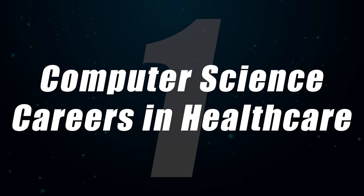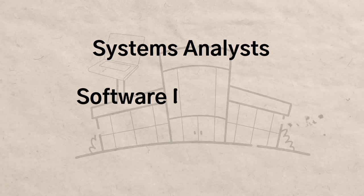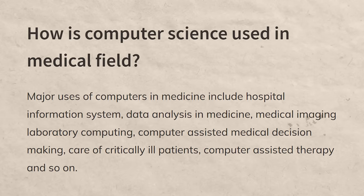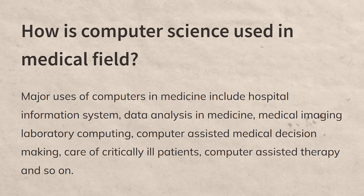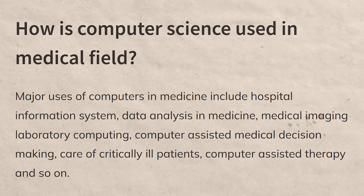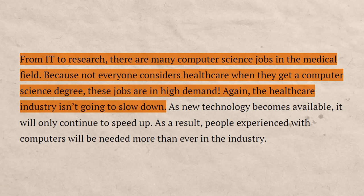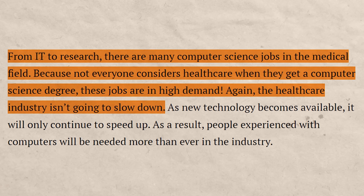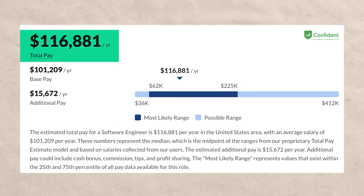The first career is a computer science role in healthcare — basically a software developer that works specifically in healthcare. You could be working as a systems analyst, a software developer, or a healthcare informatics analyst, with a lot of other specialized roles using data analytics skills. Healthcare is special because there is extremely sensitive information that cannot be leaked, but it also needs to be readily accessible to healthcare professionals so they can make good decisions when treating or curing a patient. Software developers make around $116,000 a year, which is what you'd expect in healthcare.